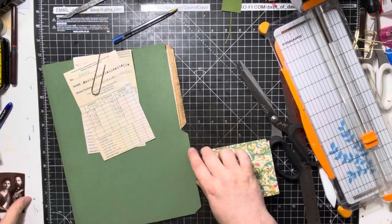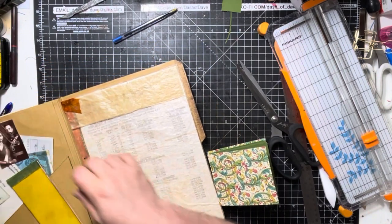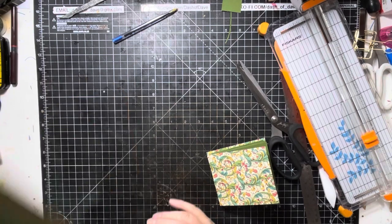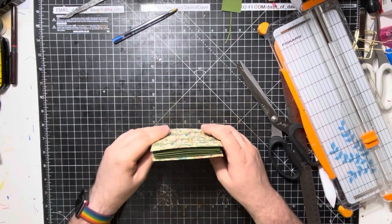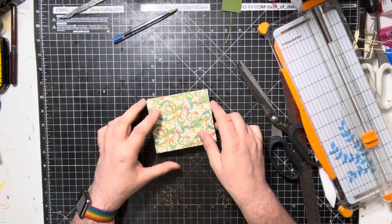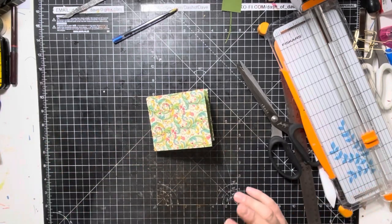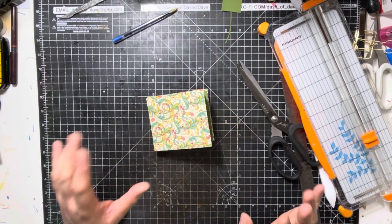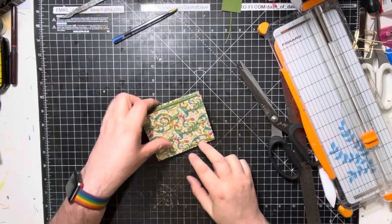So I'm going to pop that just so she's got a little memory of her parents in there. You know, they're still alive, so she doesn't need a memory of them, but when you're proud of your parents, you like to carry them around. We're always getting photos out, aren't we, of our family and friends and dogs and cats and things. So there we go. So that's her little photograph album.